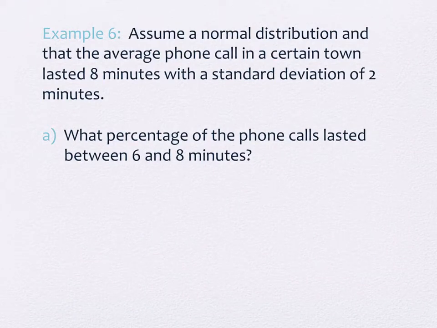You start out seeing the very phrase that I'm talking about: assume a normal distribution. It says the average phone call in a certain town lasts 8 minutes with a standard deviation of 2 minutes. What percent of the phone calls lasted between 6 and 8 minutes? So please write yourself a note right on your paper right now that says, draw the curve. I'm going to expect to see a picture with every single one of these.